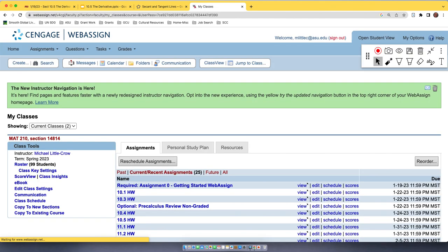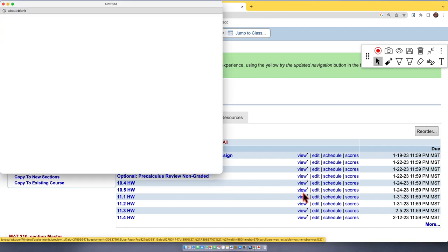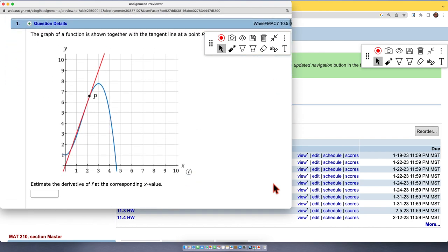And incidentally, it might be helpful sometimes to look at the homework before you come, just to see what we're doing. But you never know, sometimes it scares you a bit. So they give you the point, here's our slope, here's our tangent line, and they estimate the derivative at the corresponding x value. So again, it's just find some values, and I think this one looks good. It looks like 3, 9, and it looks like it's going through 0, 0, so I would use those 2 points. Use whichever ones are good.